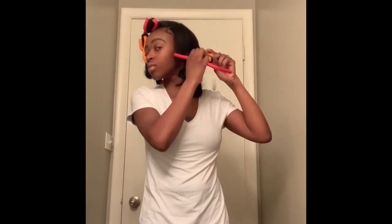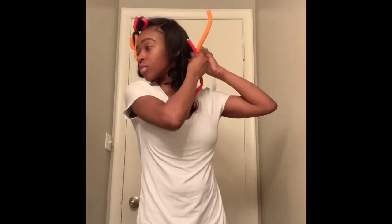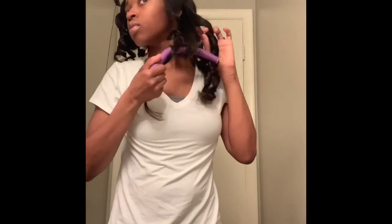Taking down the flexi rods. I did leave the flexi rods in the hair overnight, so this is the next day. I'm just taking all the flexi rods out. As I'm doing so, I'm going to get the front. Make sure you get all of the flexi rods out of the hair. Now I'm just getting the back. The curls turned out really pretty.